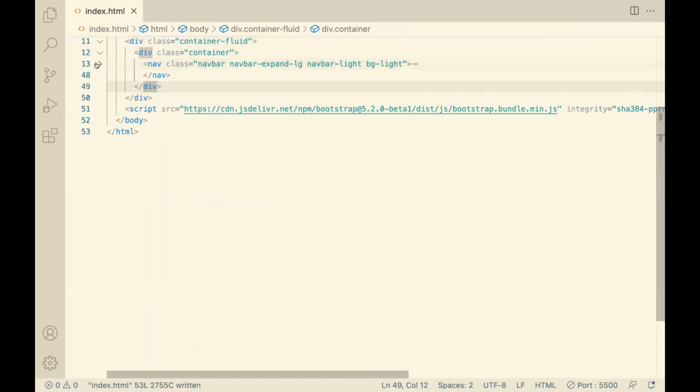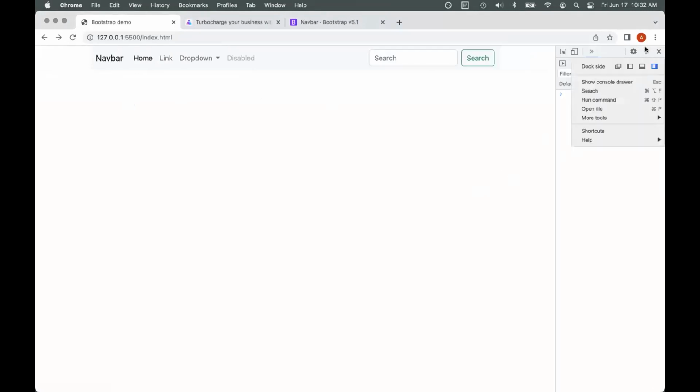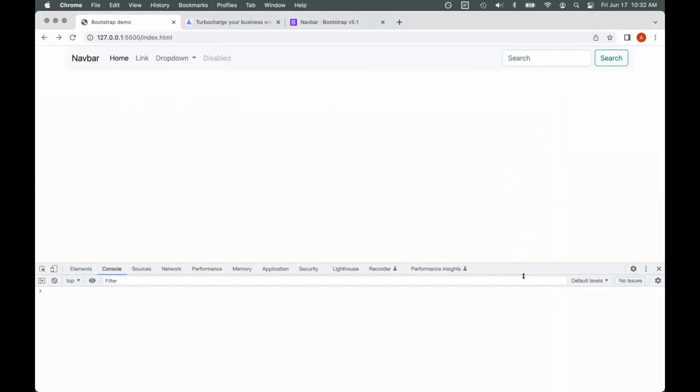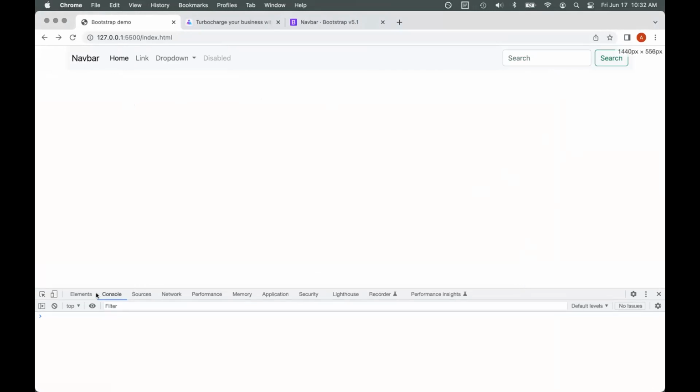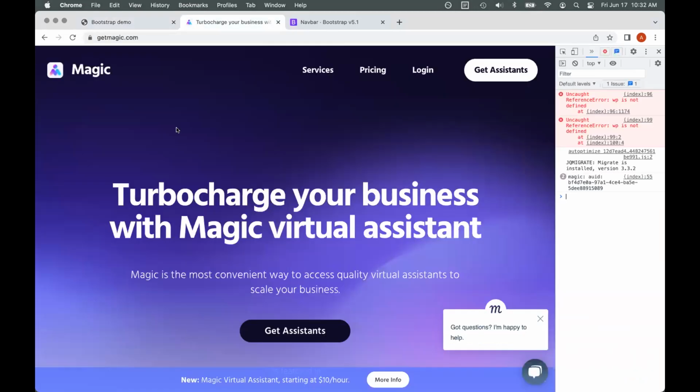Cool. So let's see that in your browser. Okay, much better. I see. Yeah, we've got that space there now. But now we're kind of noticing just the awkward background of our nav bar. It's got that gray background, but on the Magic website, the background of the nav bar is actually transparent.